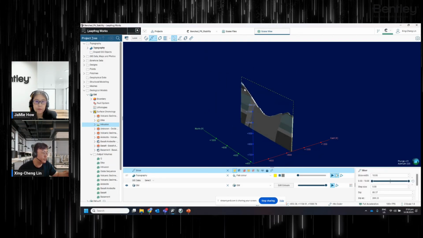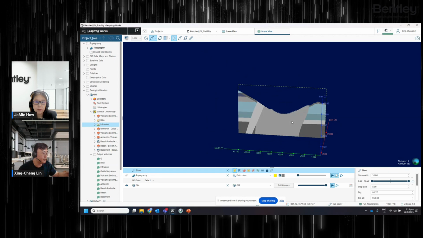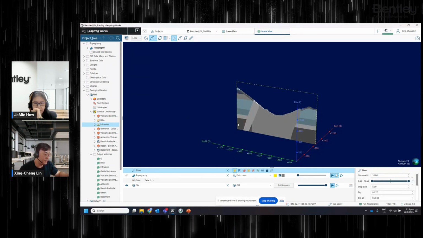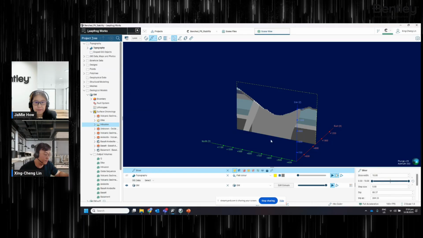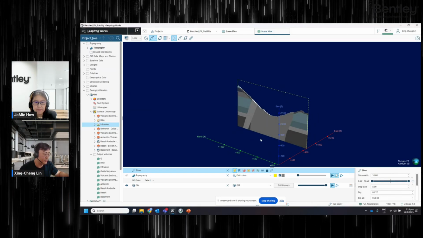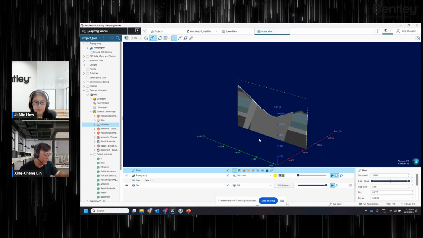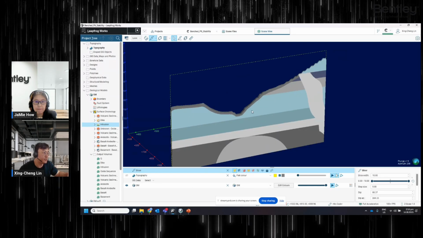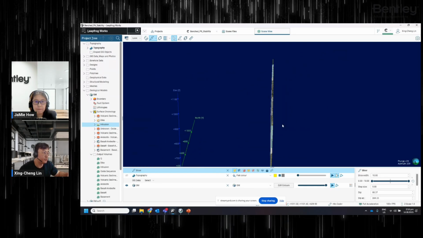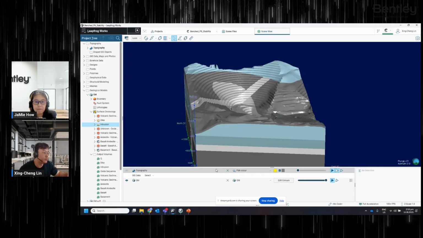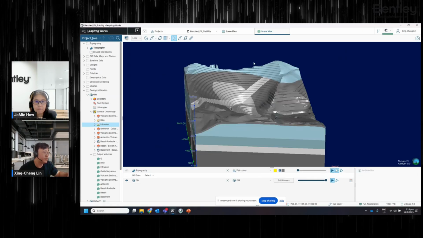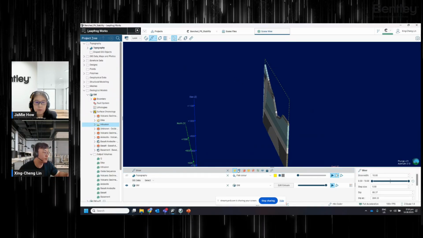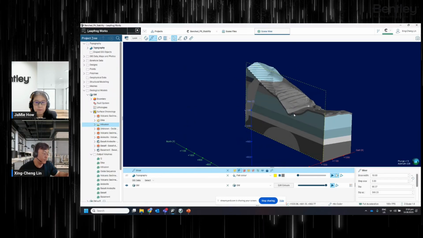So you can look at the arbitrary cross-section and its geological volumes and everything. You can also go into the center of the model. So this is somewhere from the center.